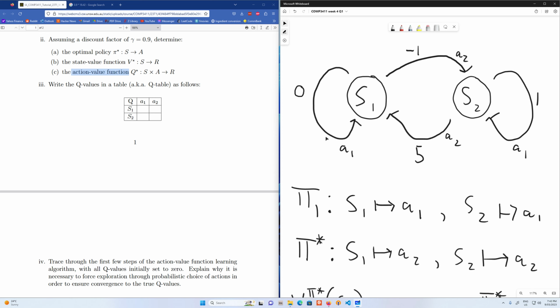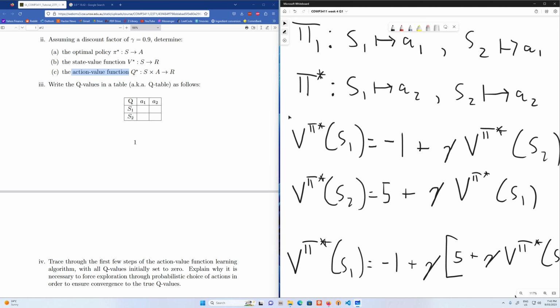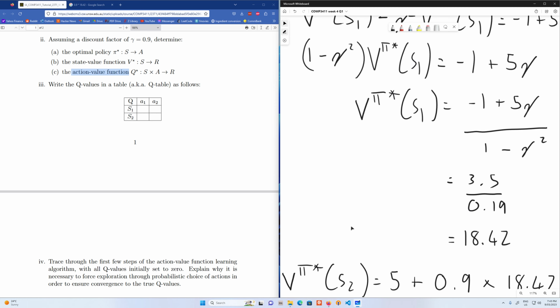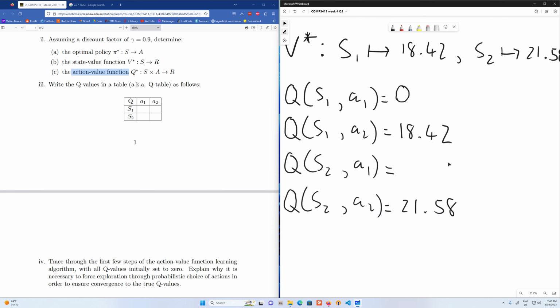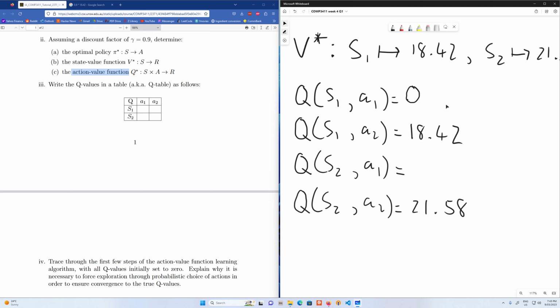After this first step, I'm going to allow the agent to follow the optimal policy of S1. This is basically the difference between the Q function and the value function. The value function will simply take the optimal move from state 1. This is how we got to the 18.42 value. We did not force them to take the suboptimal A1 action as the first step. With the Q function, it's different. We're in state 1. We're forcing the agent to take A1, so therefore they get a reward of 0.